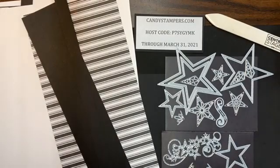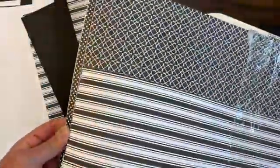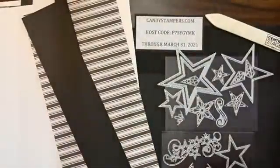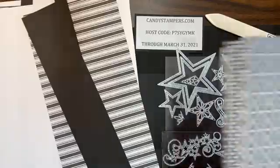So I am using the True Love DSP that Stampin' Up! has in our mini catalog right now. And it's all black and white. I'm going to pull it out of this paper pack. It's really, really pretty. It's black and white.